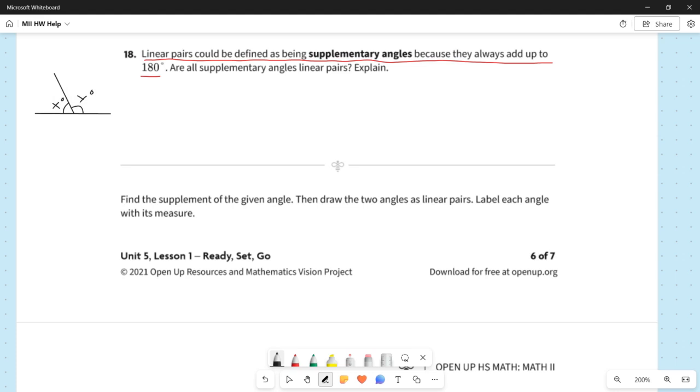But I also know, so let me get rid of that picture, I also know that if I have an angle in space there, and let's say that this angle here is, keep the numbers simple, we'll say 60 degrees, right? And then if I have some other angle just hanging out in space, like there, and let's say that angle is, we measure it to be 120 degrees.